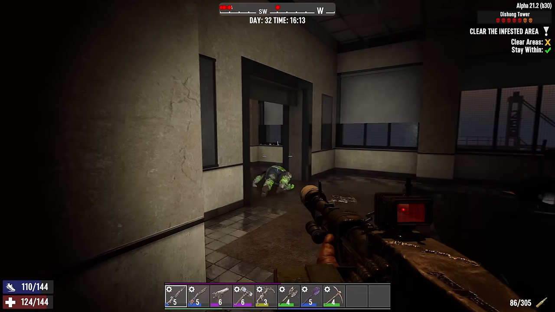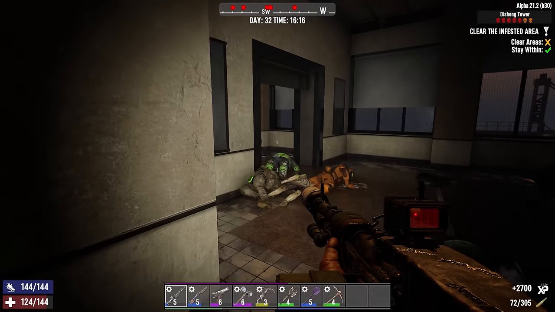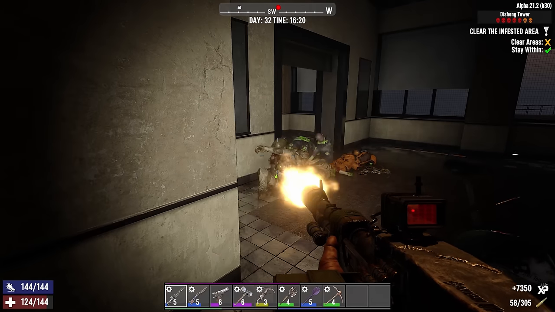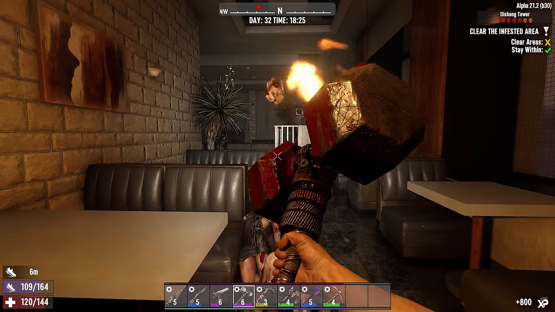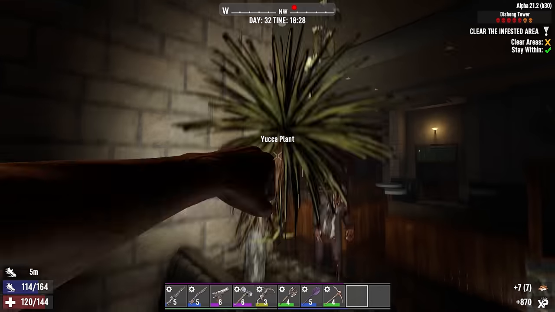Oh, hello, big boy. Oh, hello. Oh, that's a lot of greens. Oh, why so many greenies? Damn. Oh, wait. Those are yucca plants. Oh, we'll farm a couple of those up. That's neat.